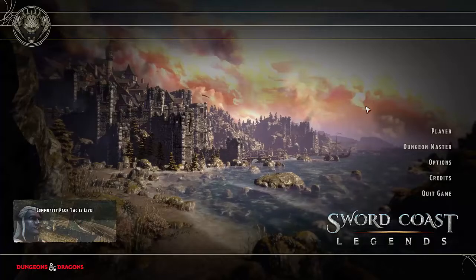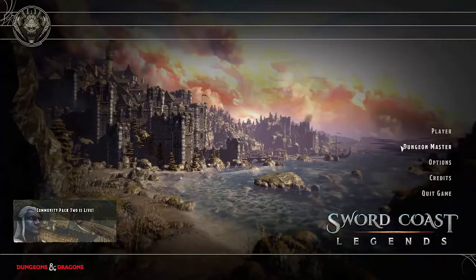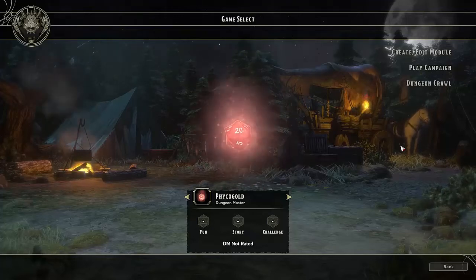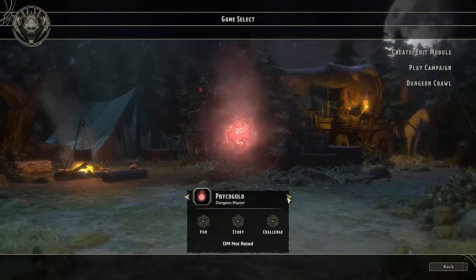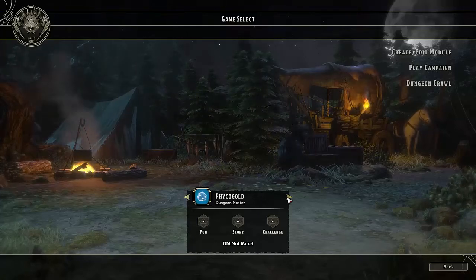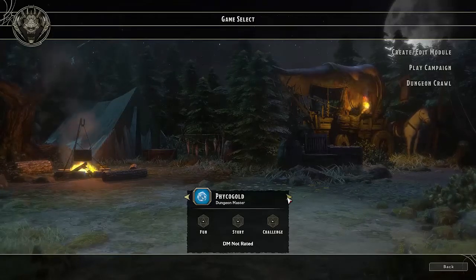However, where this game is different is you may have noticed that there is a mode called the Dungeon Master. And this mode allows you to get some pretty cool looking dice. Now, this mode allows you to create your own modules, campaigns, and this is where some of the hype has failed. But again, I think that some people's expectations were set slightly too high.